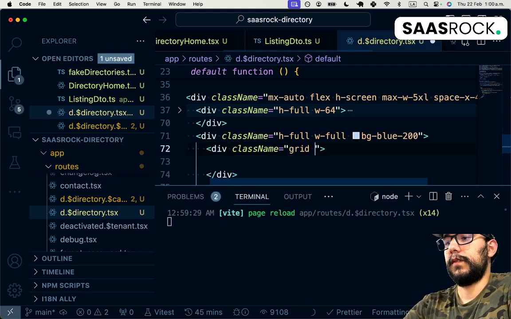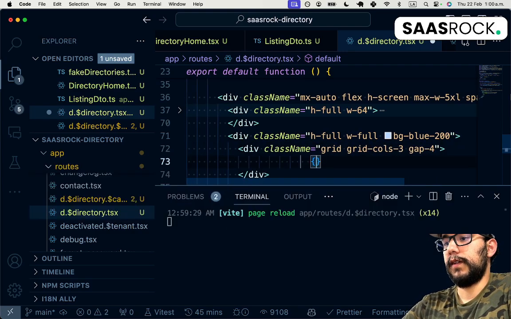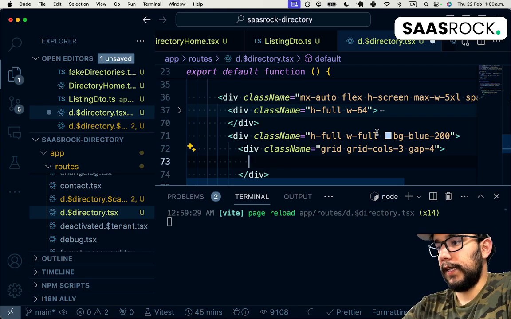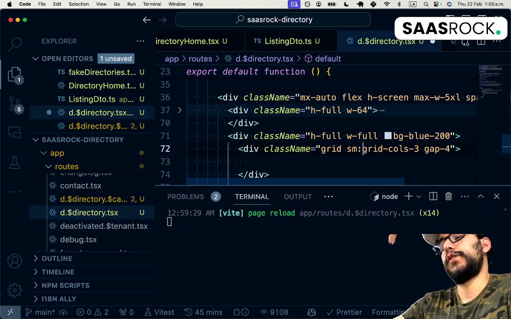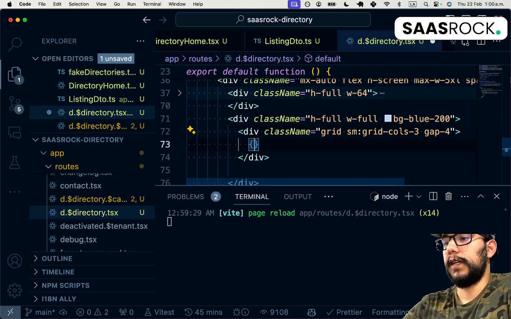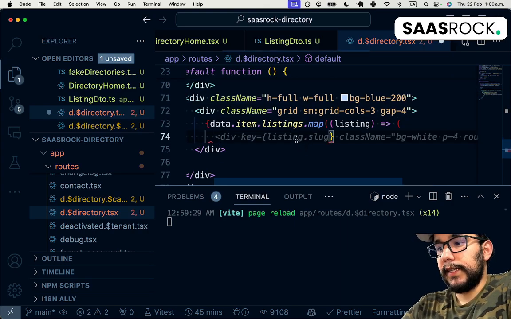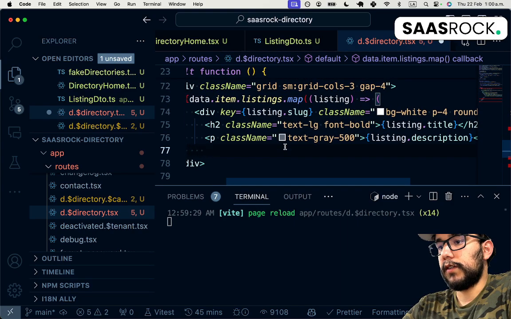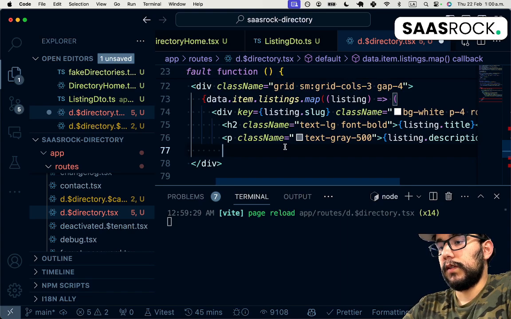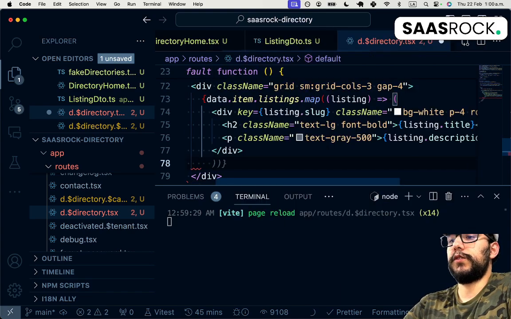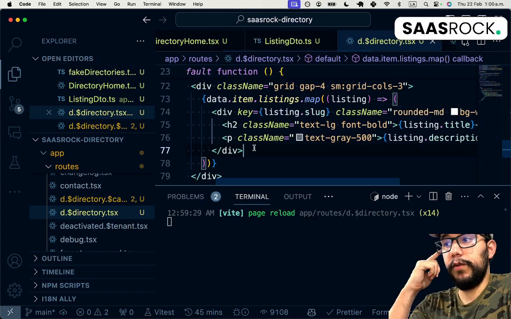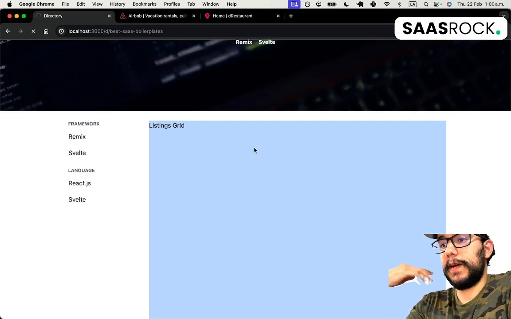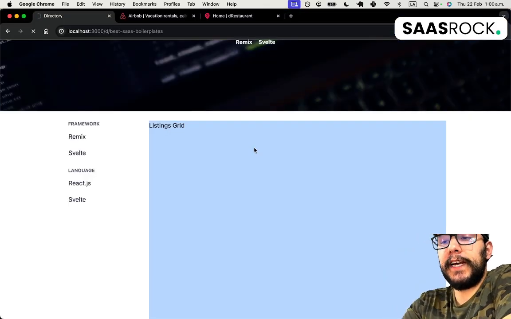Class name grid, cols 3, gap 4, and actually on mobile this should be only 1 card. Now let's iterate the listings, and this is a card, title, description, and maybe each listing should have an image for a preview, but that will be more advanced. I will leave that to another video.